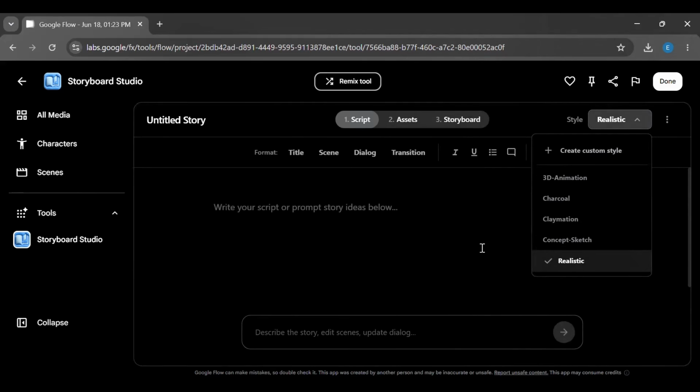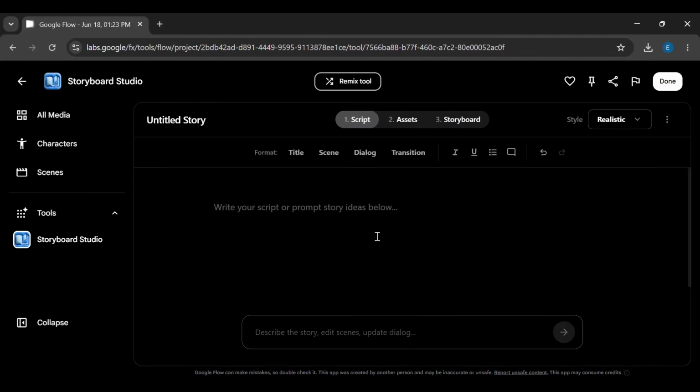Now let's move on to the script. One thing I really like here is that all you need to do is paste your entire script into the tool. If you already have a completed script containing dialogue, scenes, locations, and other details, simply paste everything here and continue with the workflow. It's a very simple process. If you're creating an AI film, this feature works particularly well because it allows the storyboard generation process to build directly from your script. You also have another option. Instead of pasting a script, you can simply describe your story and allow the tool to generate a script for you.